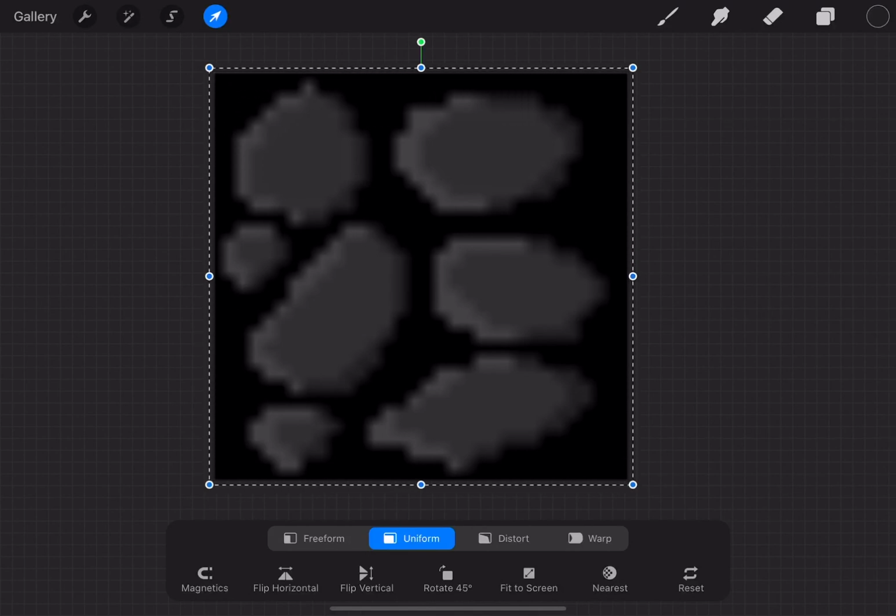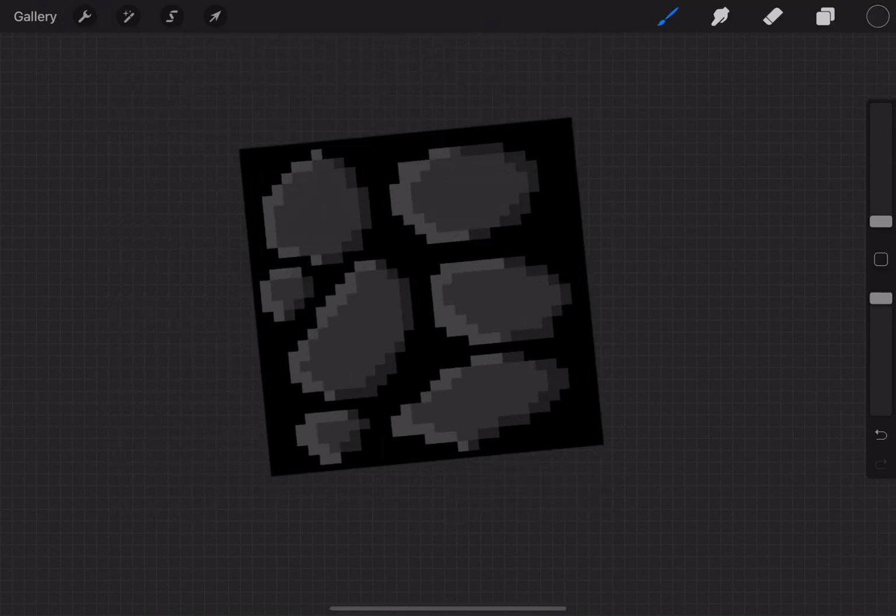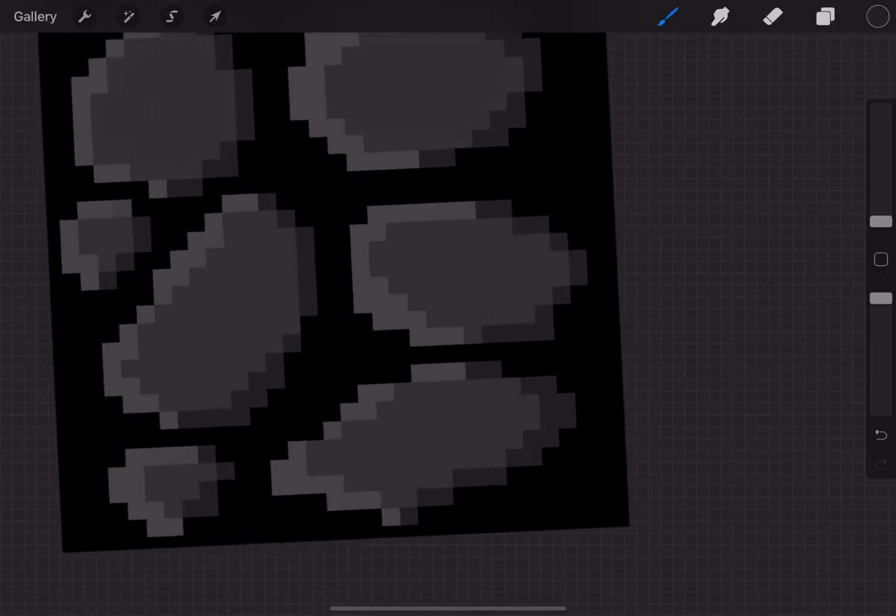And just get it on there, fill the whole thing, and see it. It looked a little blurry as I was doing it, but once you hit it, it clears up because of the PNG file, and that looks better.